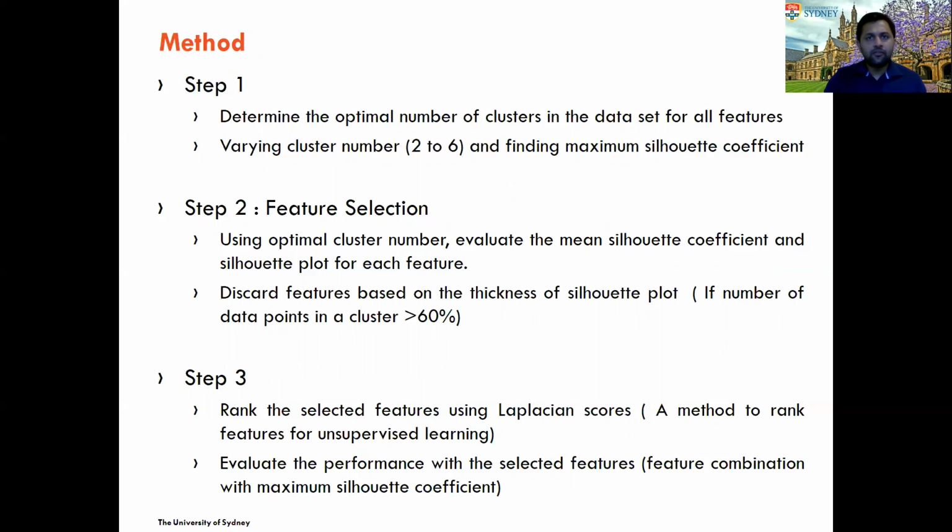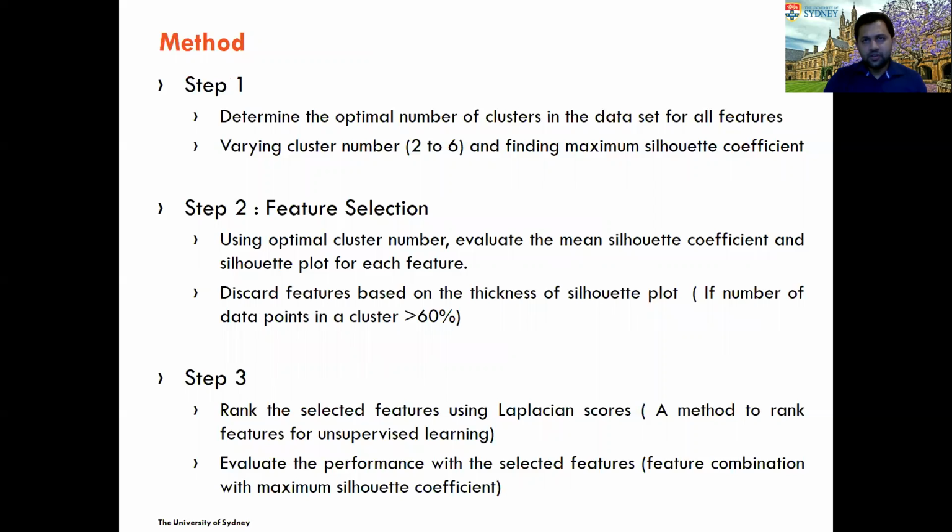In order to determine the fitness of data point into a particular number of clusters, we use Cistulli coefficient to find the optimum number of clusters. For this, Cistulli coefficient for each feature and all the features together were determined by varying the number of clusters ranging from 2 to 6 and finding the cluster number with maximum Cistulli coefficient.